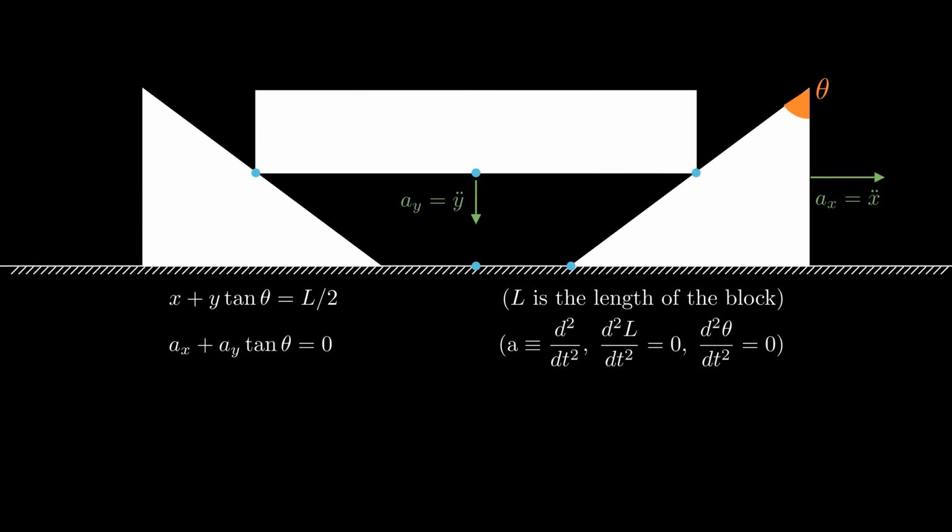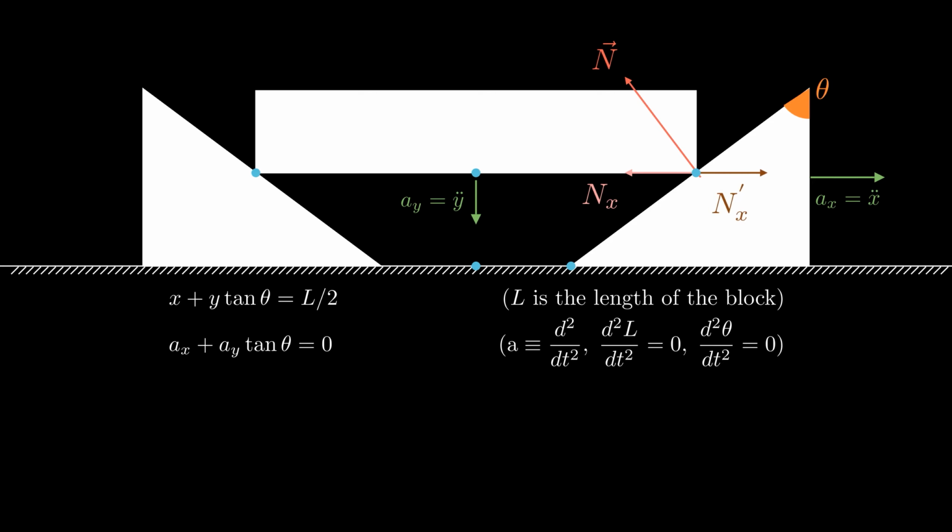Since surfaces are frictionless, contact forces on the block are perpendicular to the surface. The right wedge will be under the influence of an opposite reaction force. The vertical component on the wedge is countered by the ground. However, the horizontal component is unopposed and accelerates the wedge to the right.